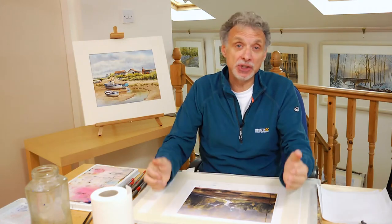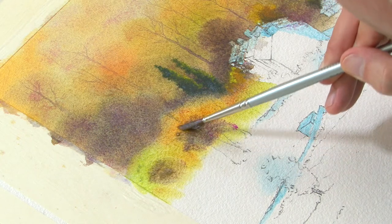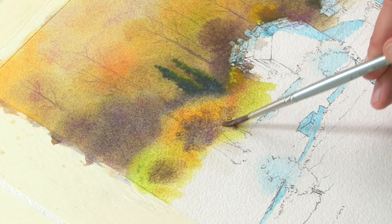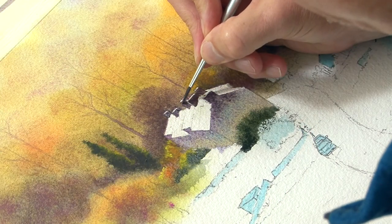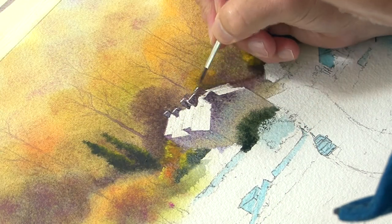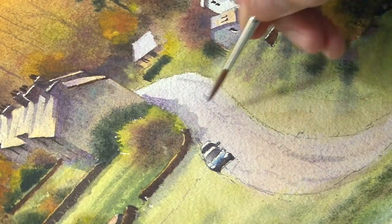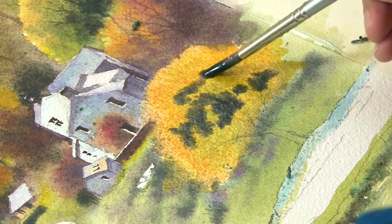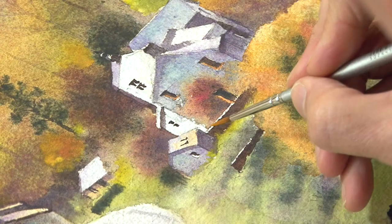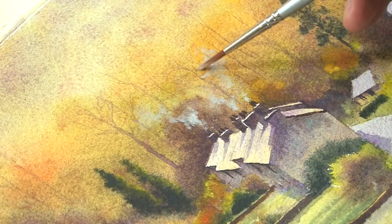I love the way with this subject that we're looking into the light. You may have heard this also referred to as Contre-jour. Look how the bright light silhouettes a lot of the background, giving us this soft grey, but look at how it then catches the rooftops and maybe the side of the building there. It catches the metalled road that leads out of the village, and it gives us such a contrast with the muted autumn greys and oranges and browns — I think it's the main thing that attracted me to this subject.